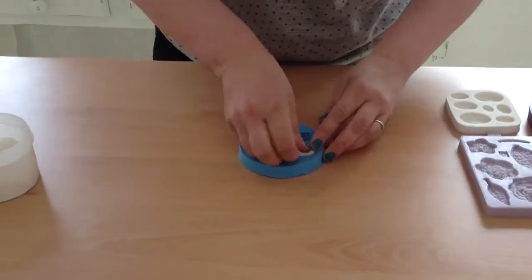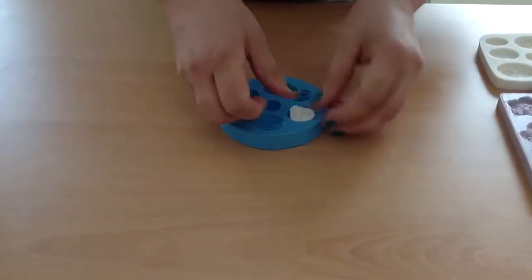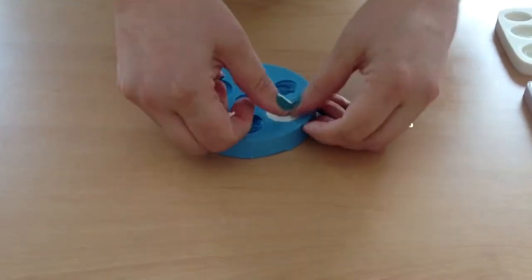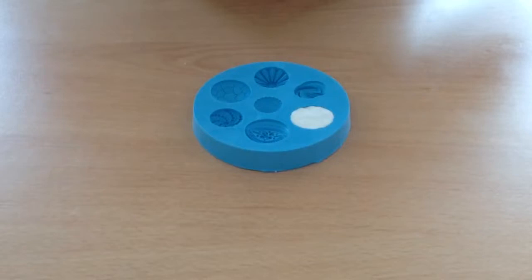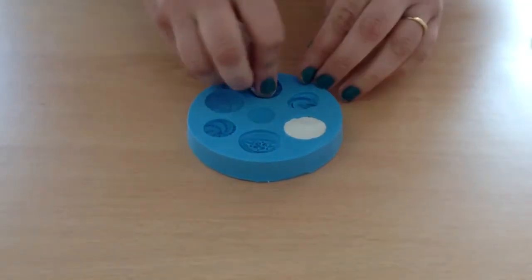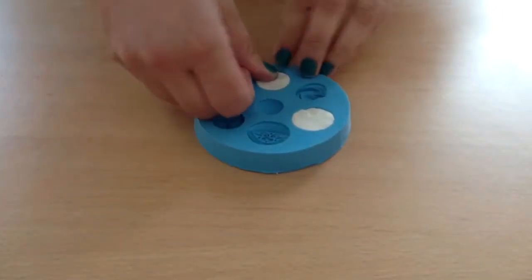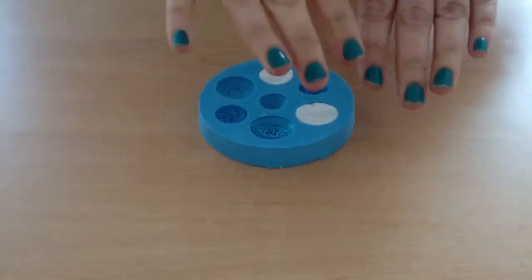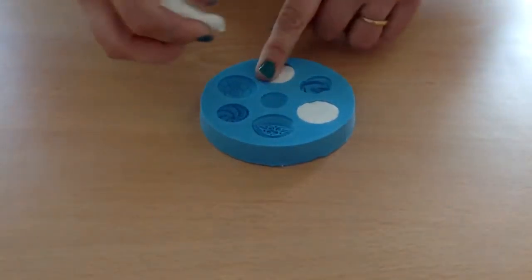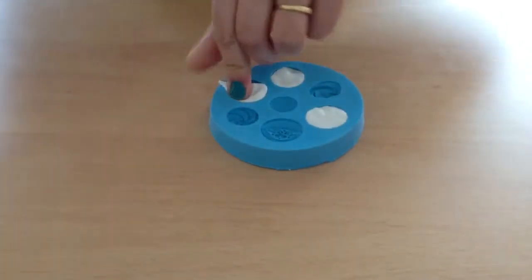So a little bit of sugar paste, and fingers are probably one of your best tools, so just pop your sugar paste in. I never use knives on these moulds, only for the fact that I really don't want to damage them. And I find that if you can use your fingers, then there's no need for knives. Obviously if I'd prepared this little tutorial, I would have done my nails for you and put some cream on, but hey-ho, this is the best it's going to get.